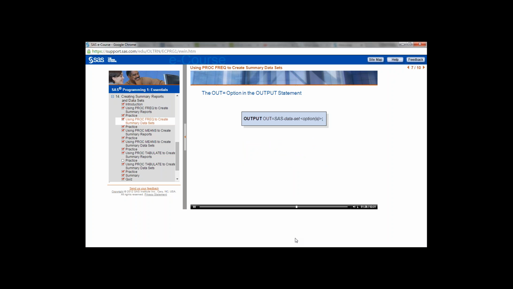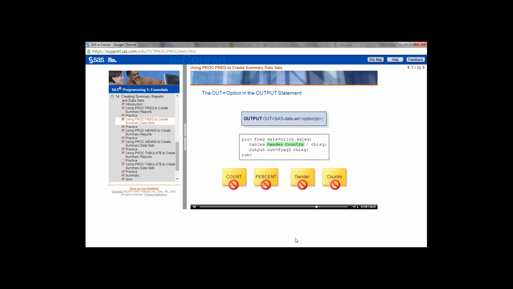The output dataset created by the output statement is not the same as the output dataset created by the OUT= option in the tables statement. The output statement creates a dataset that contains statistics other than frequency counts and percentages. So the output dataset does not include variables for frequencies, percentages, or the variables on which the table is based.